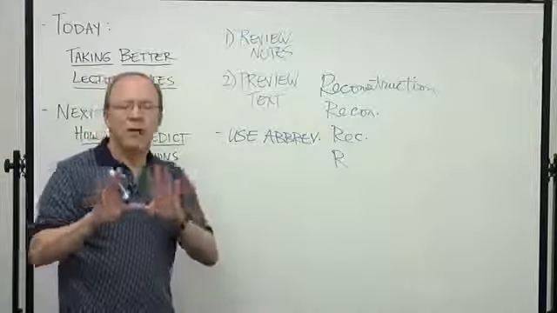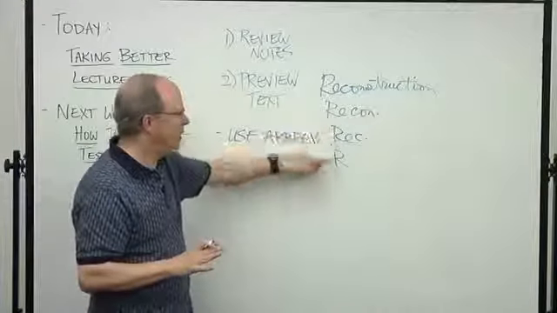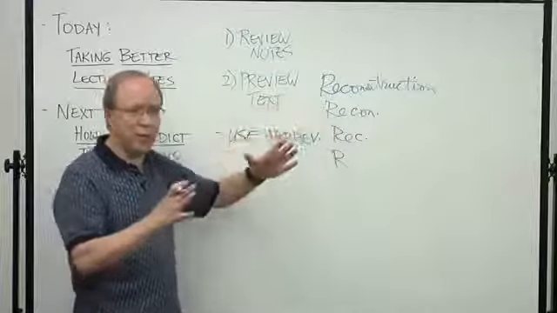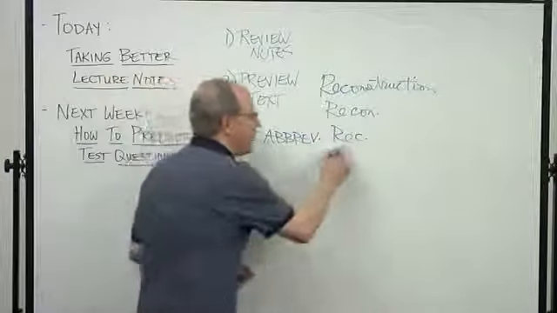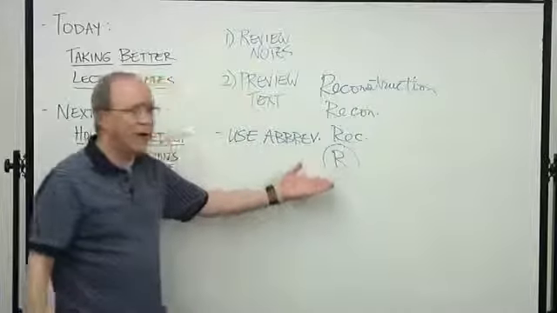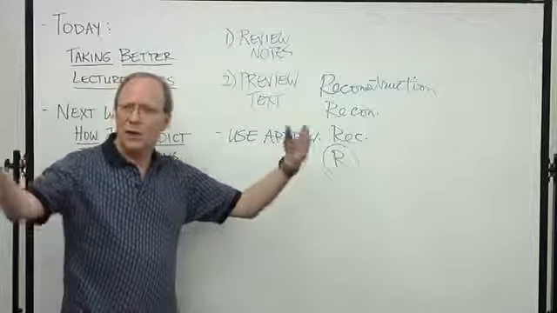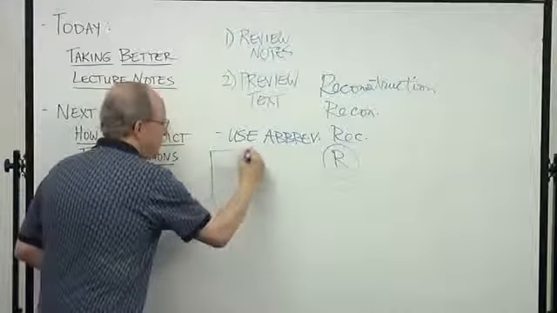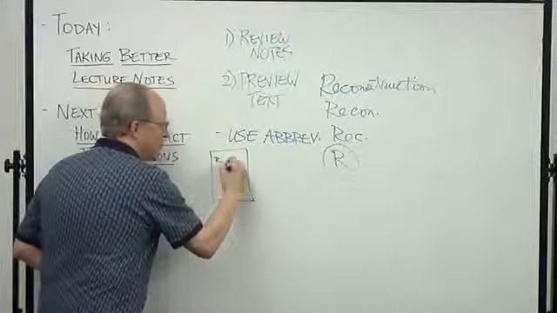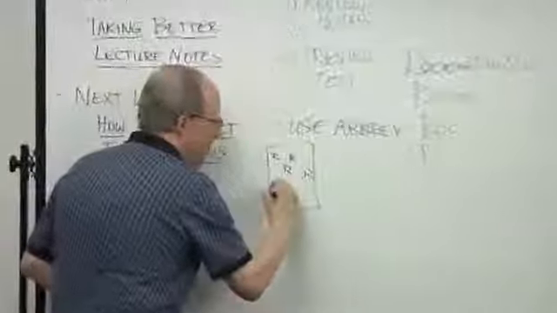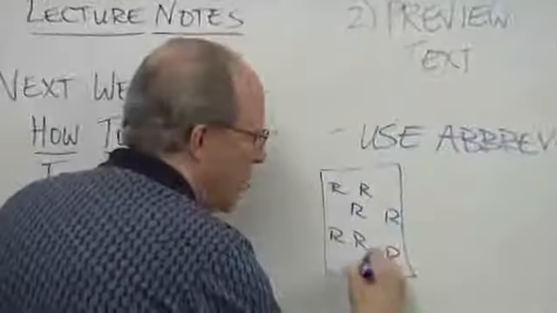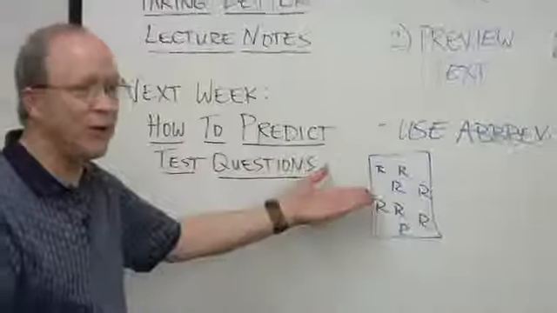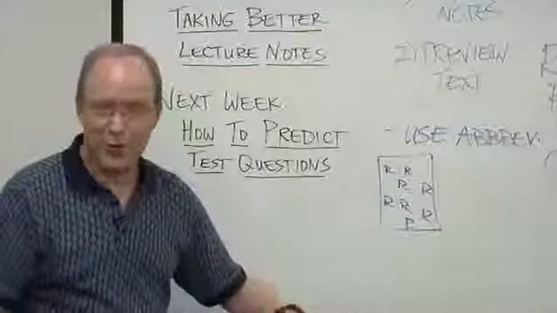Now, what I'm not saying is that when you abbreviate things it should always be one letter. Anything you do to make it shorter is good. But this looks like a terrible idea. Why? Because that could stand for thousands of words, right? And can you imagine if you wrote notes and you thought of this really good abbreviation and you used it all over the page, and then you looked at it like 3 weeks later before the test and you have no idea what R is? That's bad. That's really bad.